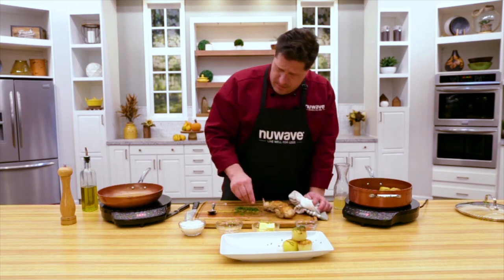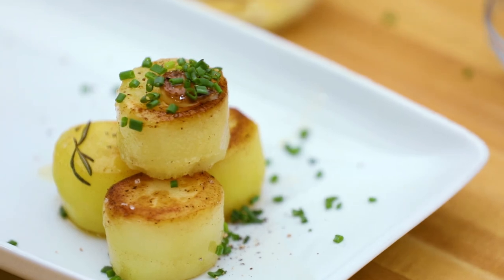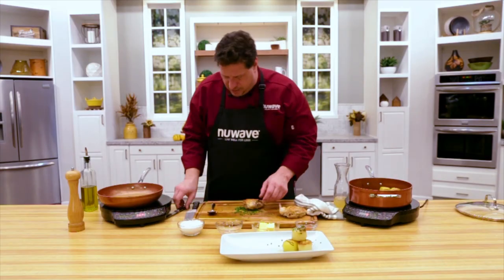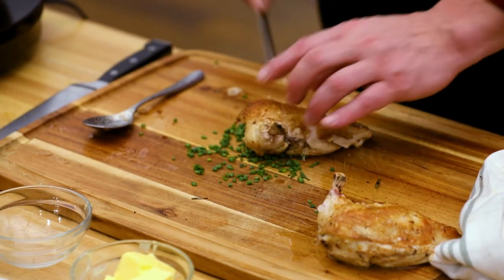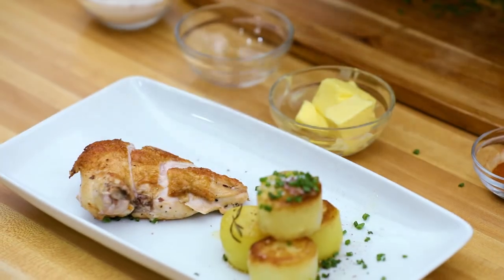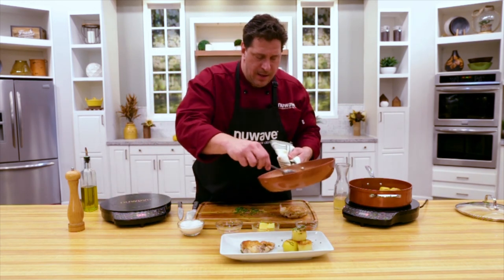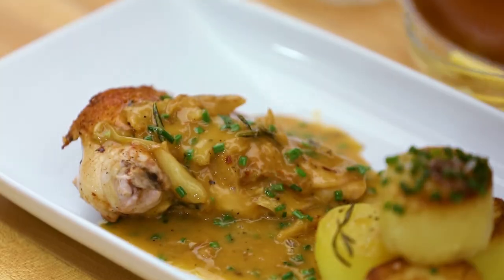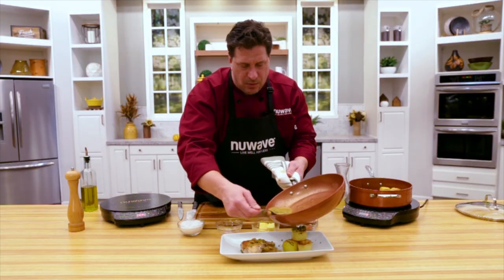Let's get the chive on there. Okay, little cracked pepper, little crack in the sauce, another little bit of sea salt. Now look, you can take your beautiful chicken breast if you want. Oh boy, that's beautiful. And we can slice it in a few pieces right here like that, okay? Then all I have to do is get this roasted garlic, chive, and chicken pan sauce right on top. Guys, a restaurant quality meal made right in your house in about an hour's time, okay?